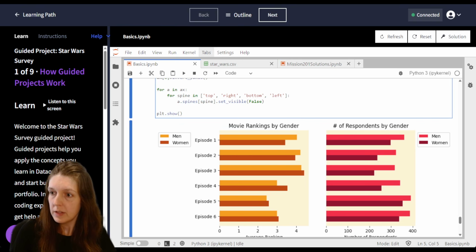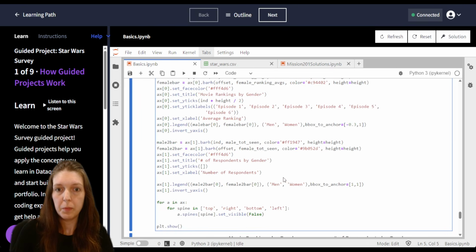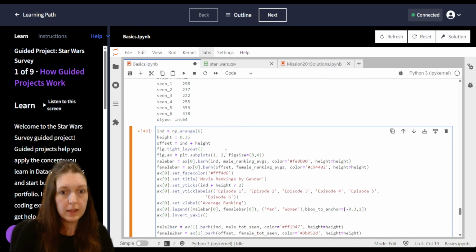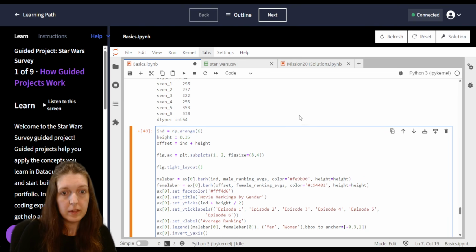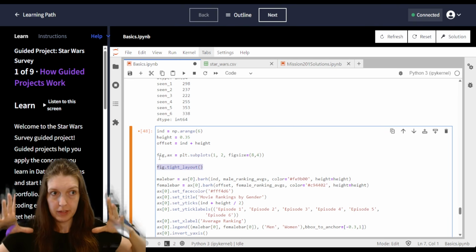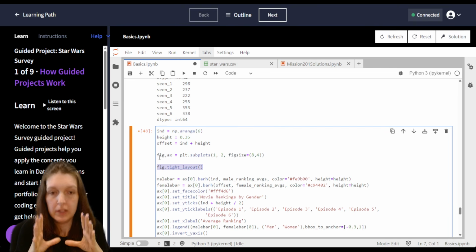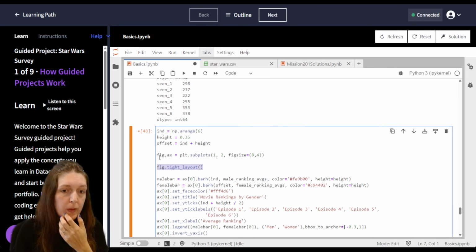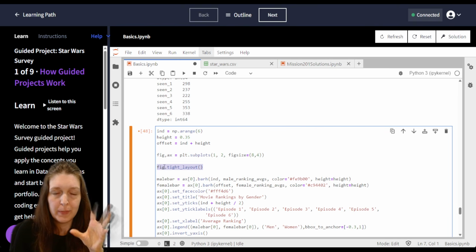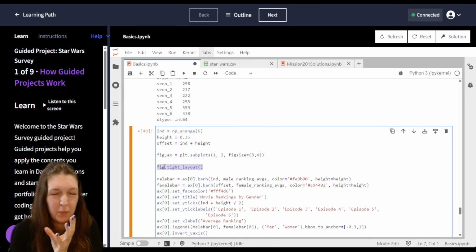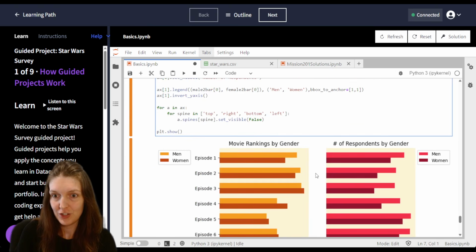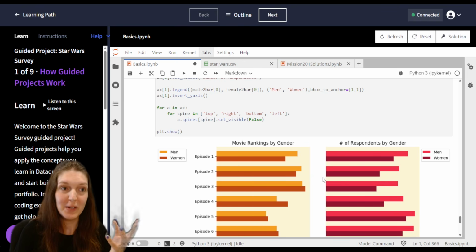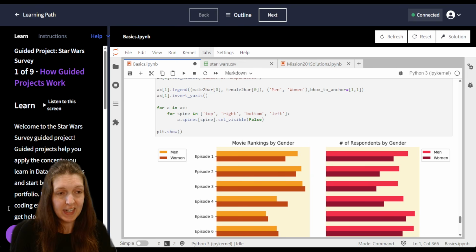So for some things like overall layout, for example, this, oh no, we can't do that before we actually create the object, can we? Let's put that here. This line says that for the entire figure, keep everything really tight and compact together. And if we had specified this just on an axis, it would keep everything in the particular chart tightened together, but not necessarily the entire figure. I don't think it actually makes a ton of difference for this chart, but sometimes it does. So hopefully that answered your question, Monica.